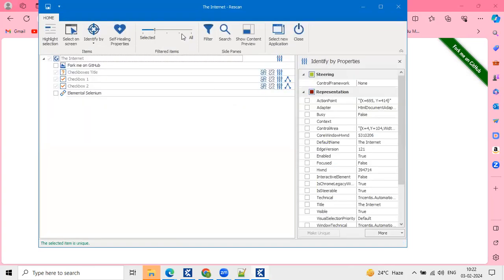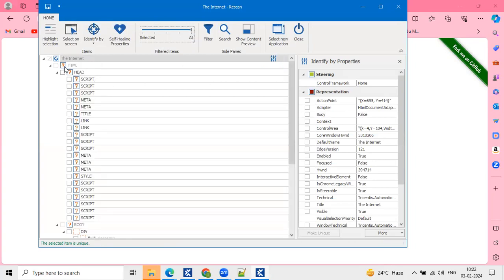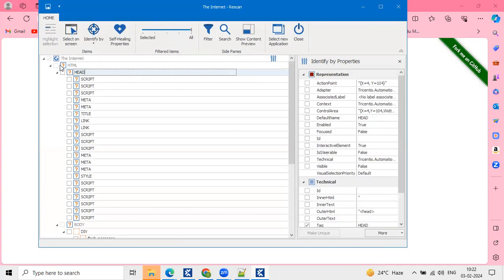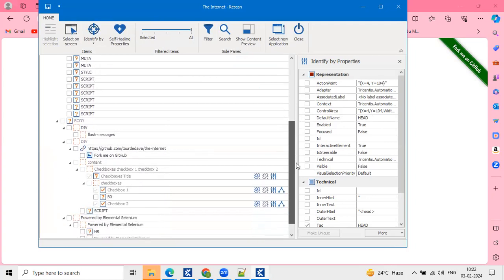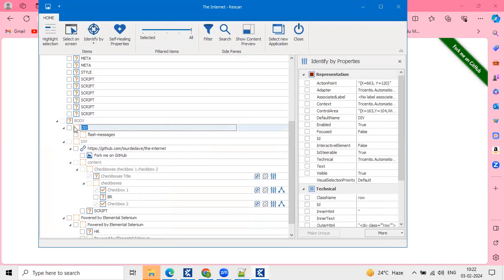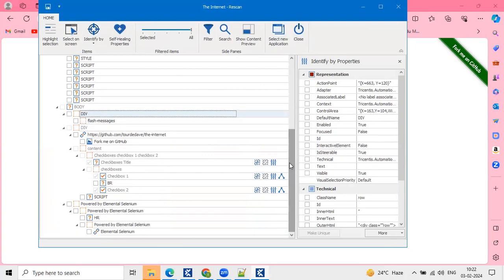Now what I'm doing is hiding these filtered items. When I hide them, are you able to see a number of question mark representations? HTML, head, header, body: we don't have any default property for these, and that is the reason we see a question mark. And here, are you able to see a dotted square bracket representation? That means it is a div. Some tags are div tags, span tags, paragraph tags, and the icon representation for those is a dotted square bracket.